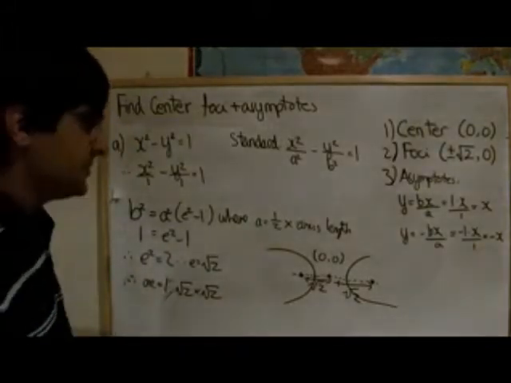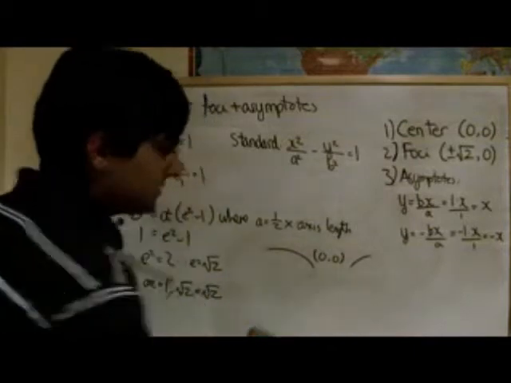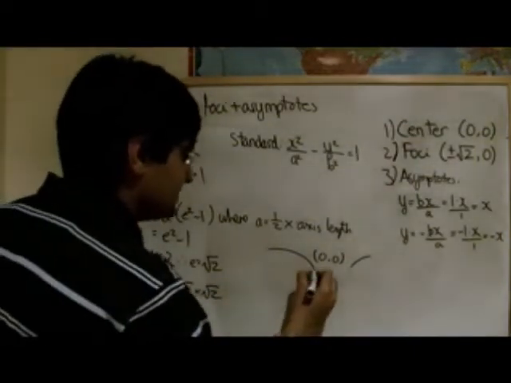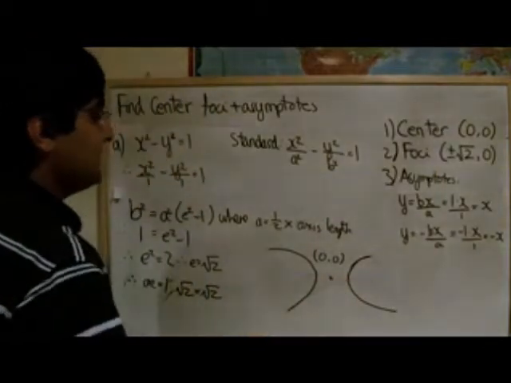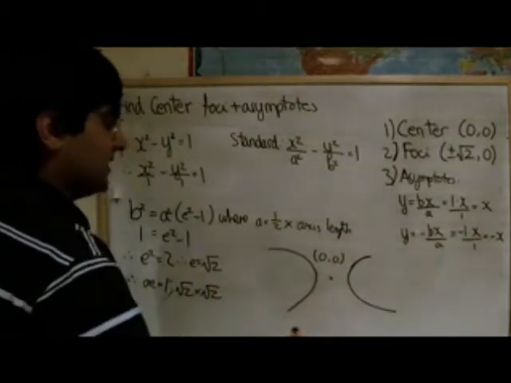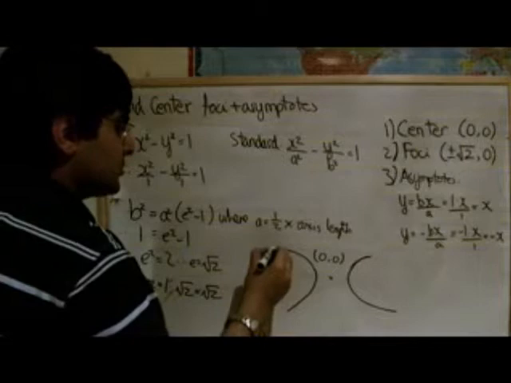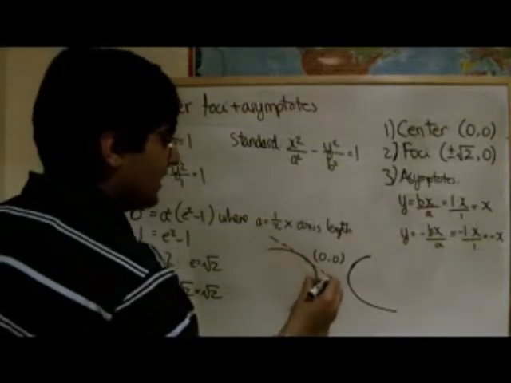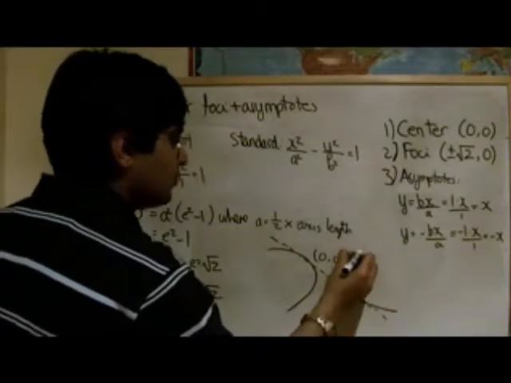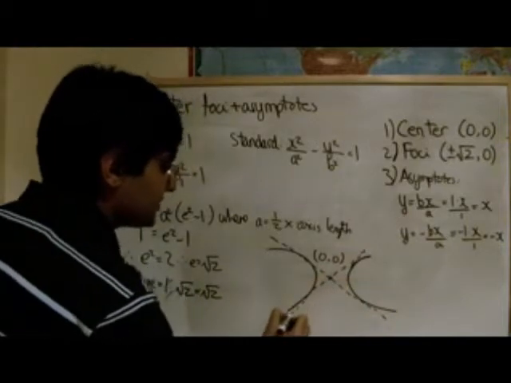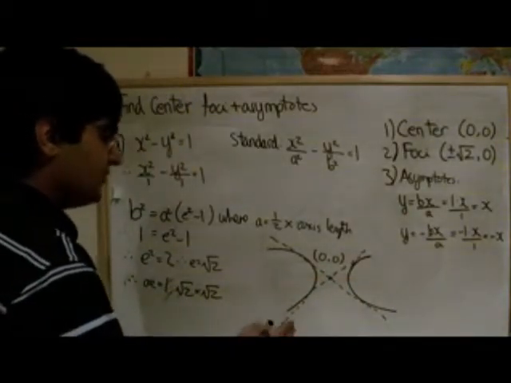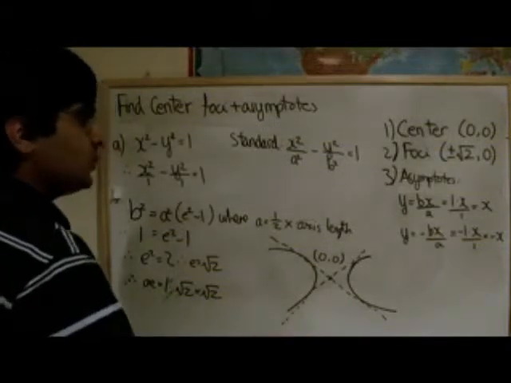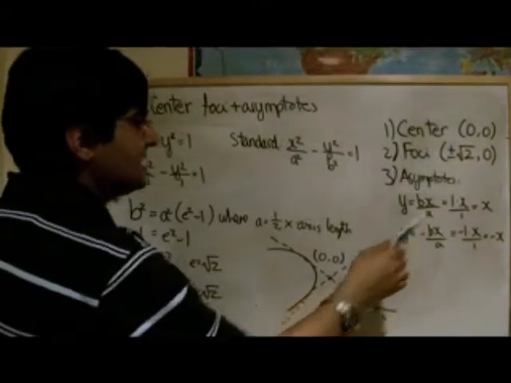Finally, what about the asymptotes? Let's just clean this a little bit to make the asymptotes a bit easier to understand. We said that these curves in the hyperbola don't go on forever. They do stop, and they are stopped by a couple of asymptotes which form a sort of X shape at the center, like so. We said that the equation of the upward sloping asymptote would be y equals bx over a.